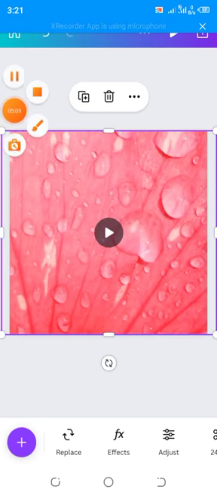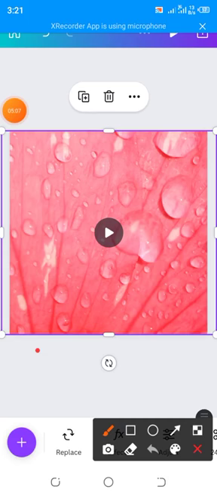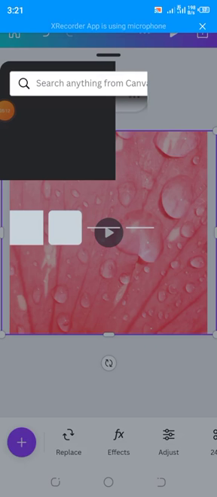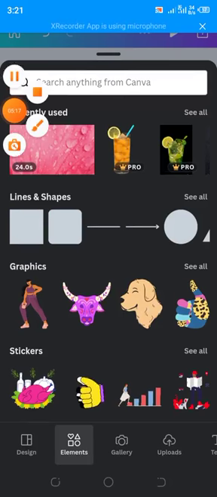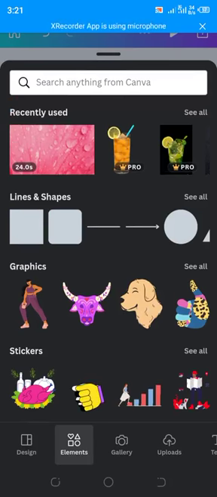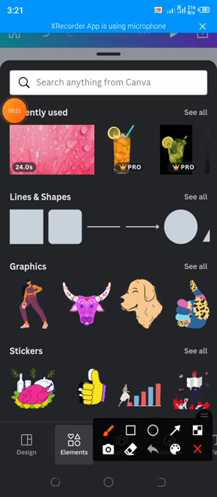So, without wasting much of our time, we continue by clicking on this particular plus sign again to enter into the elements environment and get the beer or the drink that we want to use. You can still download a drink, or you can snap the one you want to use. If you are advertising for a particular company, you will snap their drink. If it is something you created by yourself, like a juice or maybe a smoothie, you can still do the advert, design it and post it on social media or any platform of your choice, and people will know what you can do.